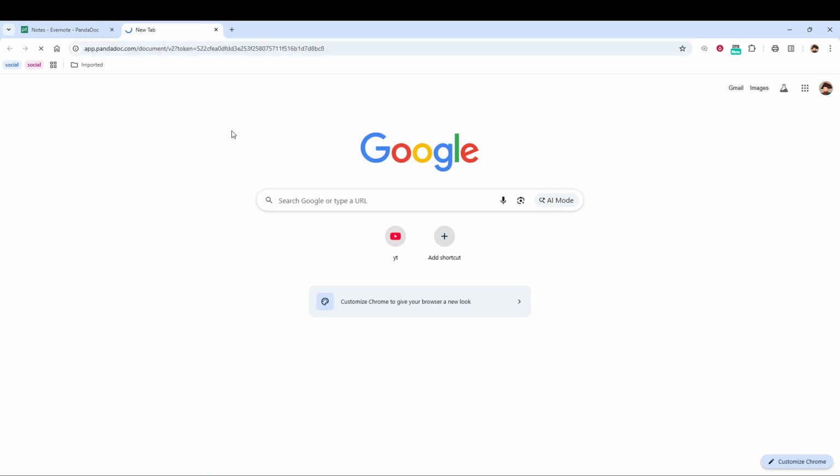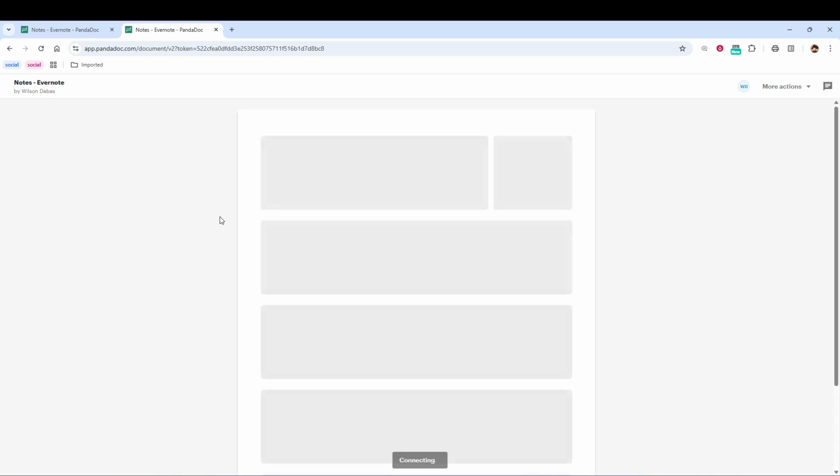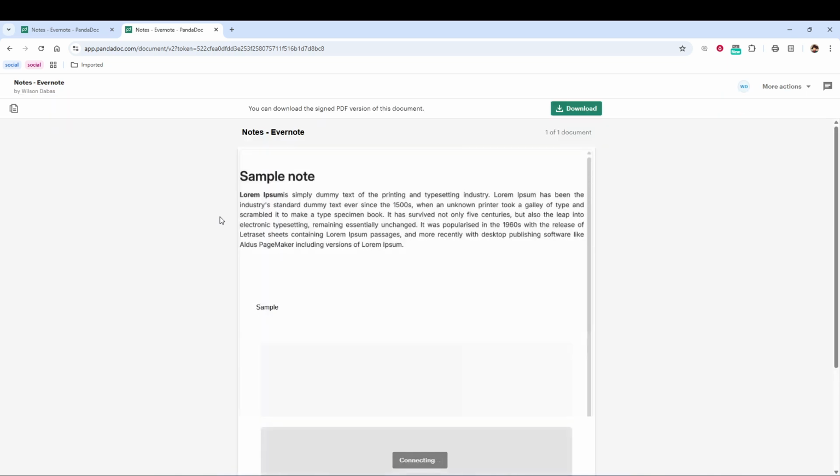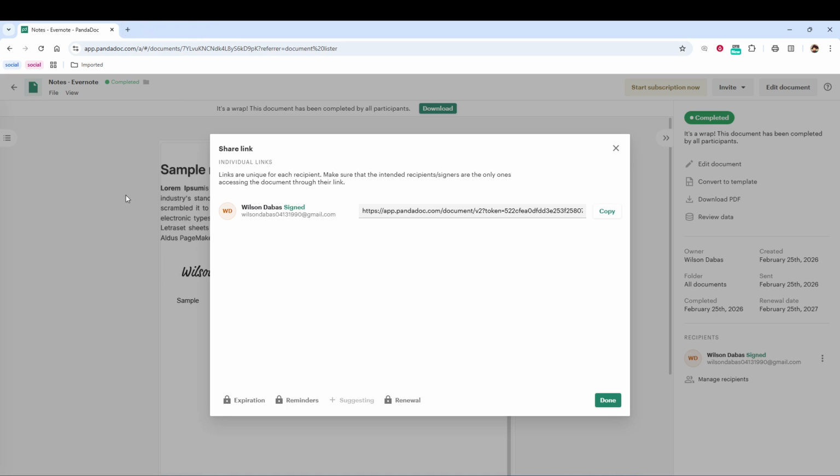As a practical tip, always double-check that you are sharing the correct document before you send the link to anyone. It also helps to send the link with a short note so the recipient knows what the document is and what you want them to do with it. If you are sharing it with multiple people, paste the same link for each person so everyone receives the exact same document. That covers everything you need to know.